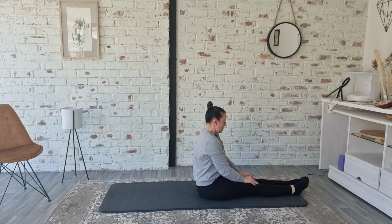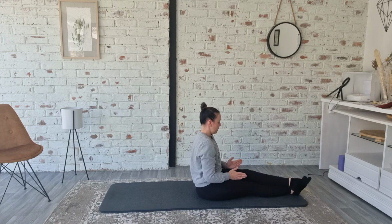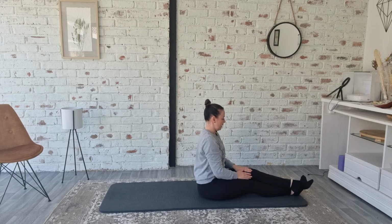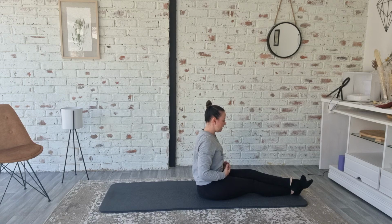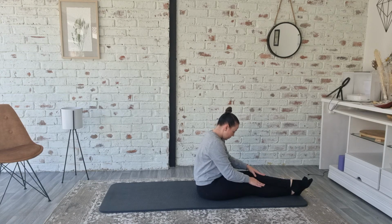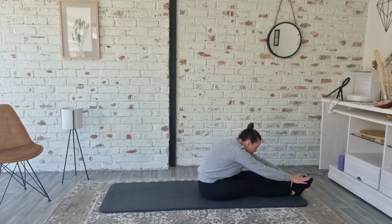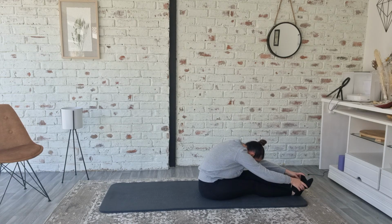Good. Right, we're going to bring one leg and we're going to cross it over the other, but keep the legs straight. Straighten up your spine, keep your shoulders back, your core muscles staying engaged, and then we're going to roll to the front, starting with your head. Inhale and exhale as you curl all the way out to the front.